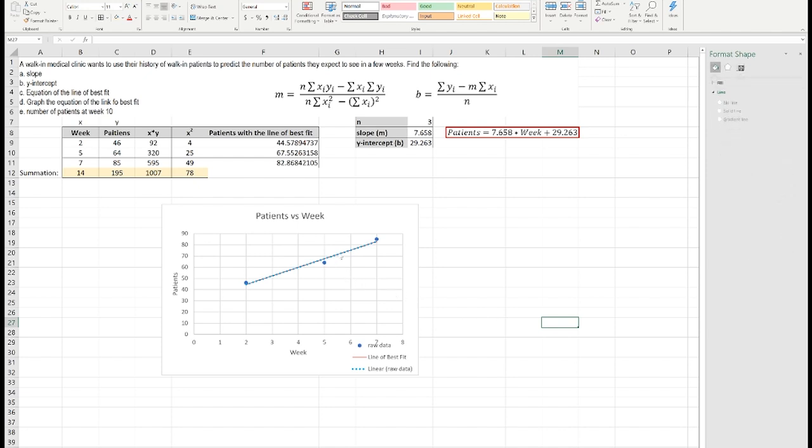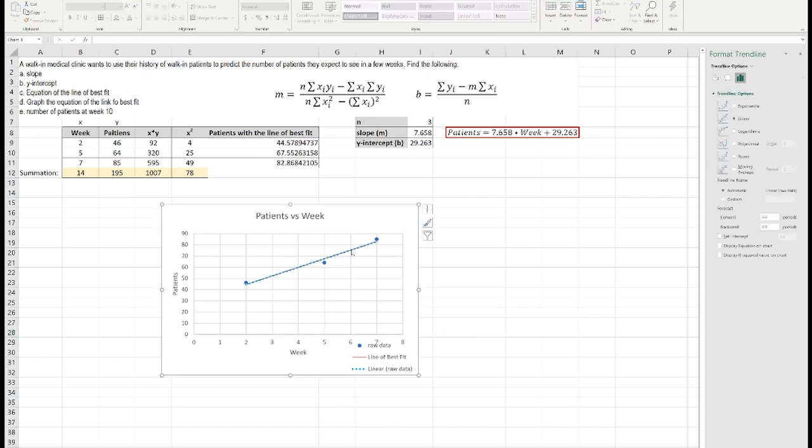And hopefully what you see is that that trend line actually lines up exactly with the equation of the line that we graphed previously. So from here on out, you should be able to use the trend line instead of actually finding the slope and the y-intercept when you do least squares linear regression analysis, unless otherwise told. When I click on the trend line, notice another thing you can do with it, and that is you can display an equation on the chart. So that'll give you the equation of that trend line.